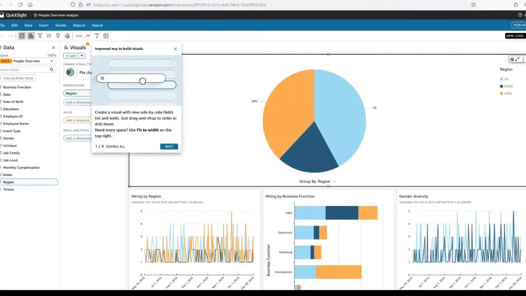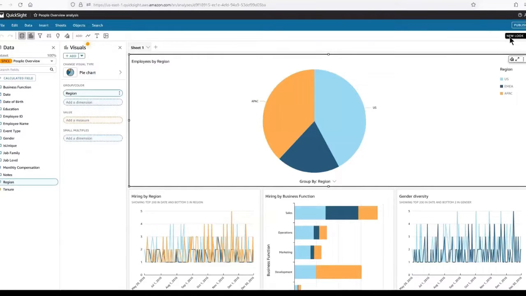And then you can see I won't have access to manage QuickSight as well. Let me just do this. Yep. So as an author, I don't have access to manage QuickSight. Now, we looked at both workflows: the IDP initiated workflow where the user logs into IAM Identity Center and gets SSO enabled access to QuickSight, or QuickSight initiated where the user is routed to IAM Identity Center and provides their credentials.